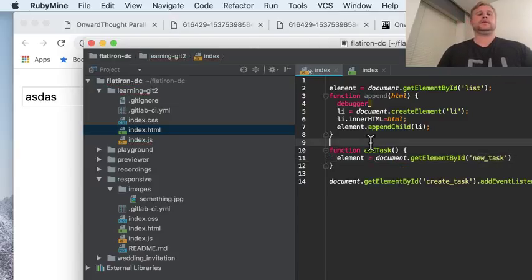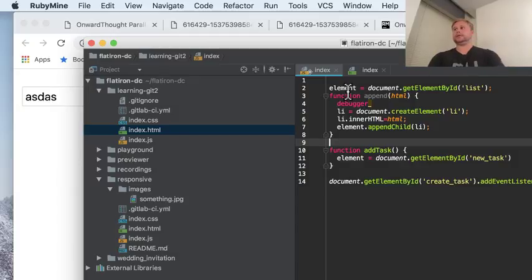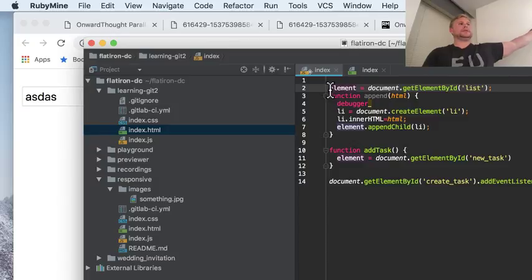Yep. ID. Okay. Now we've done something here that gets a little bit hairy. There's this thing called scoping, where because this element is at the root of our page, it's not inside of a function, it is a global variable, which means it's accessible from within any function, but it's also accessible outside of all the functions.